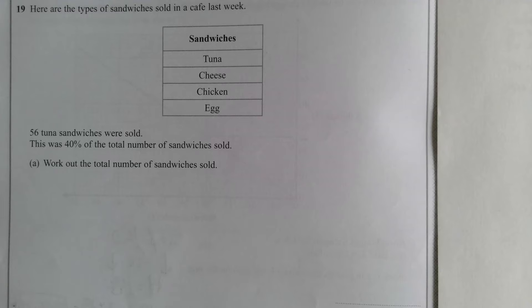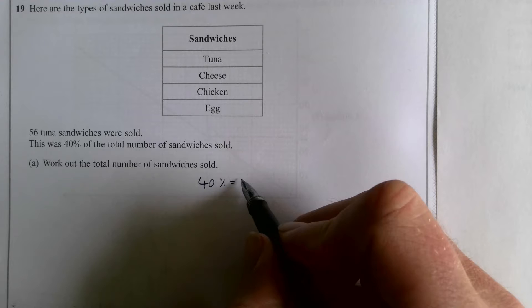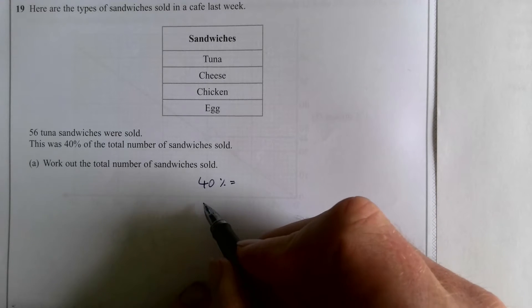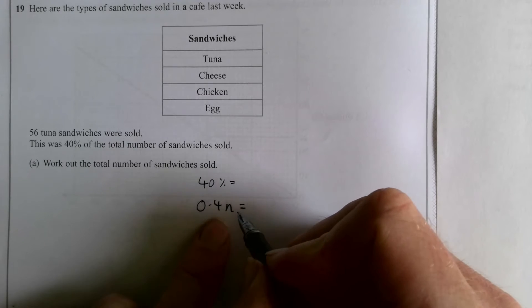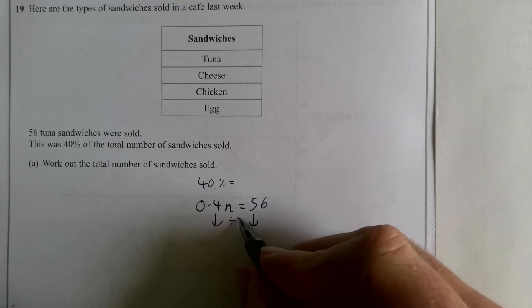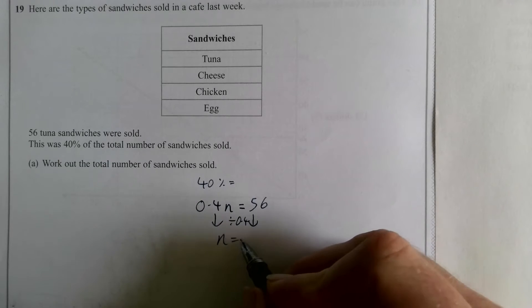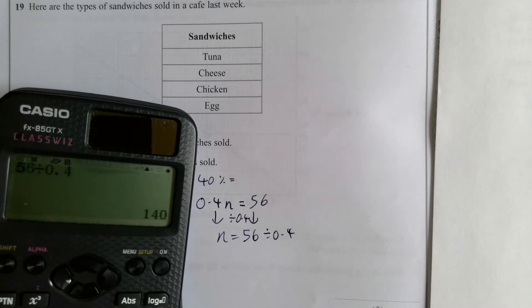Here's the first part of a two-parter. There's two marks for each part of this question. So two marks for this. Give it a go. Right, so I know that 56 tuna sandwiches were sold. And I know that 40% of the total, this was 40% of all of them. So 40% equals of all of it. Now if I want 40% of something, I do 0.4 times this total number of sandwiches. I'm going to call that n. 0.4 times n would give me 56. So if you want to know 40% of something, you times it by 0.4. So 0.4 of something that we don't know is 56.